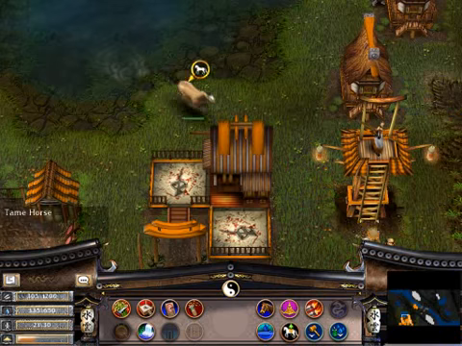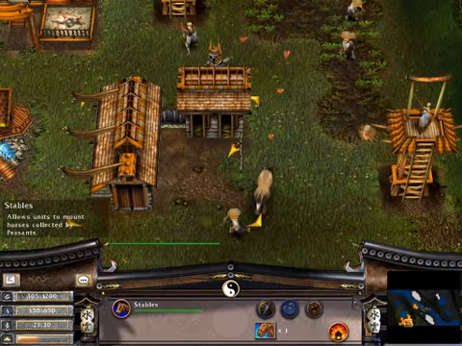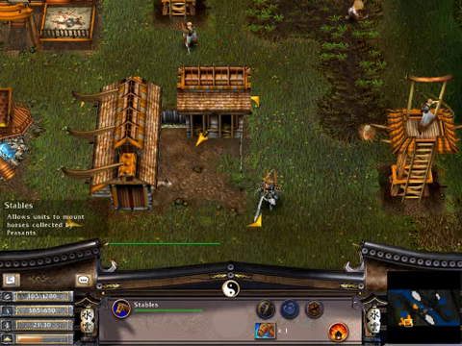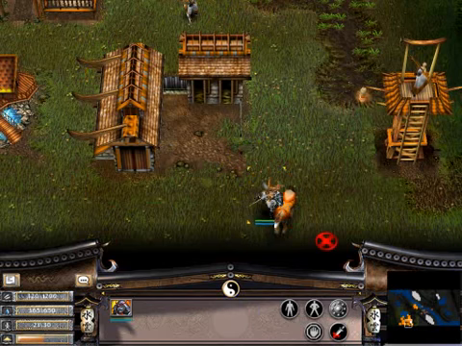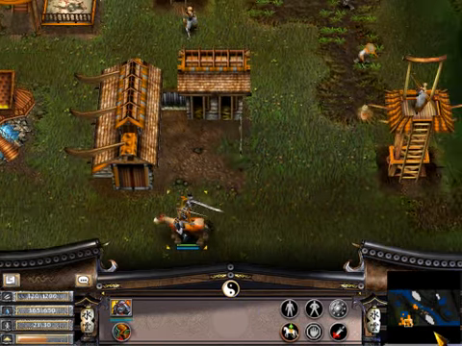There we go, the horse likes him now. Little love hearts appearing. So now the horse goes in the stables. And I can order my samurai to pick up the horse. When you have the horse, it gives the horse a specific ability.